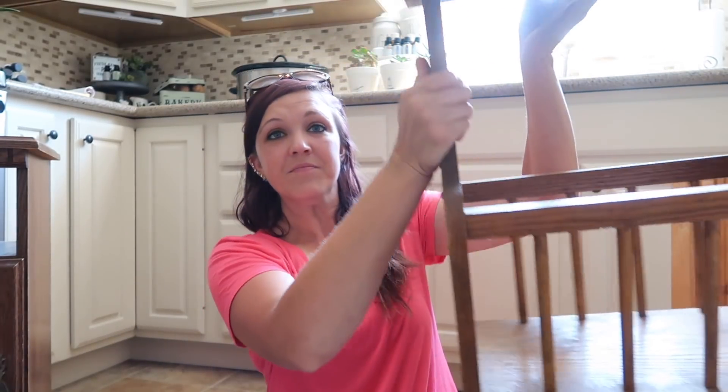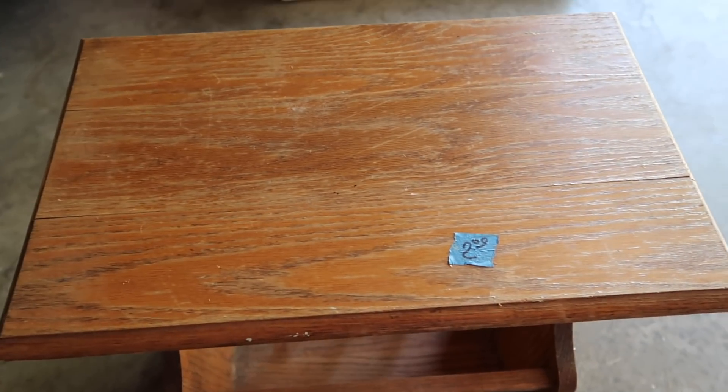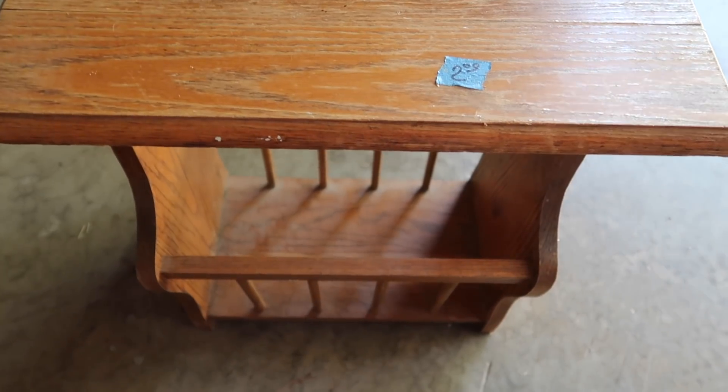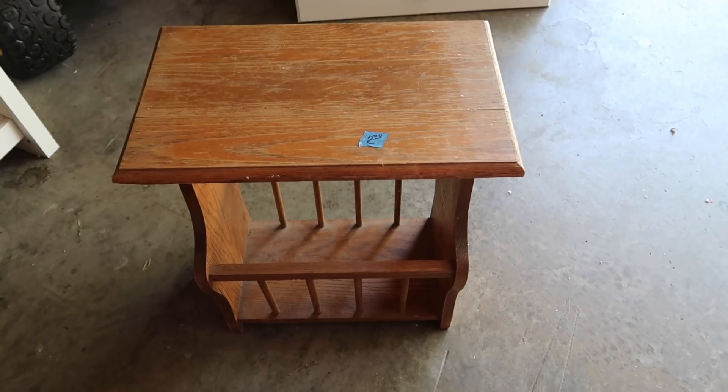And I also picked up this table right here — I'll show you guys a better view obviously. Two bucks for a table. This one garage sale was like an estate sale and they were throwing away everything — everything was super cheap. There were so many tables for like a dollar or two dollars, nothing was over five bucks, but it was a lot and overwhelming. I didn't want to bring all that furniture in and not know what to do with it, so I just grabbed that one.